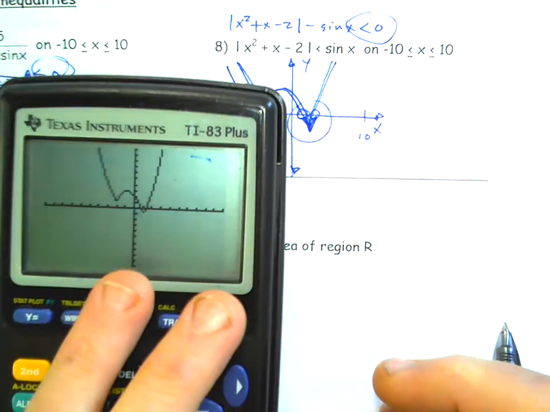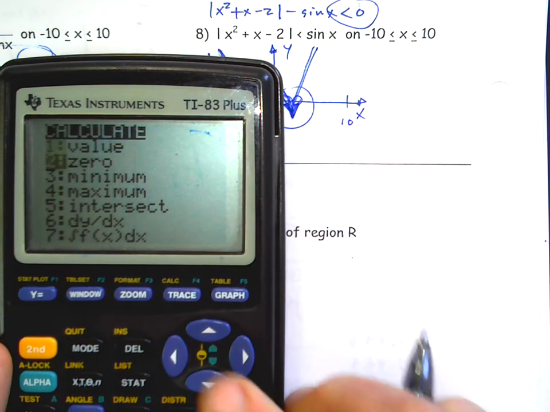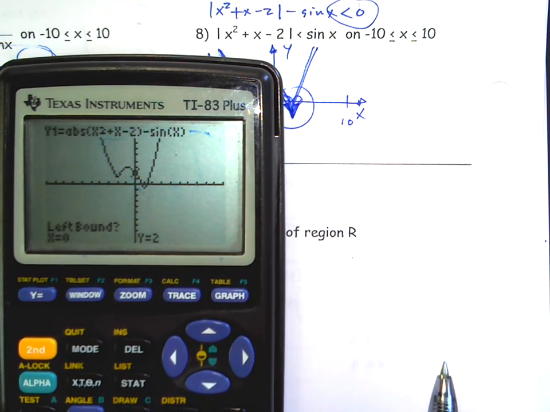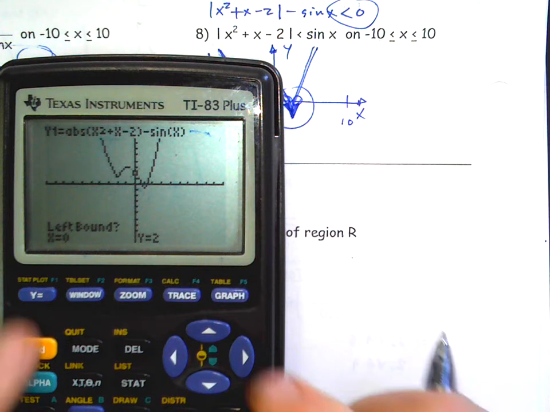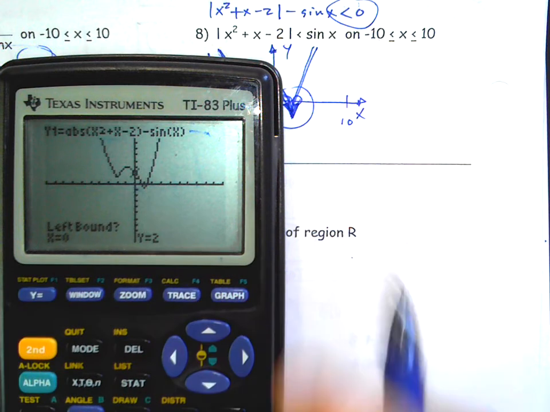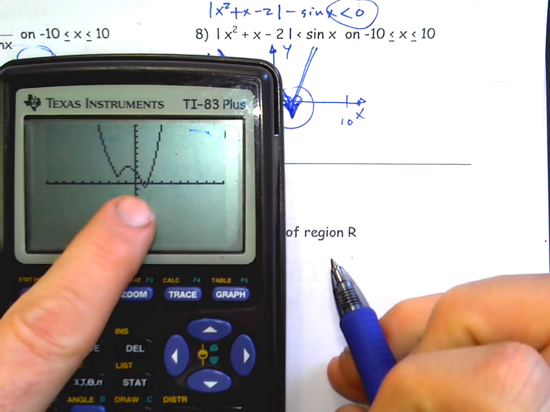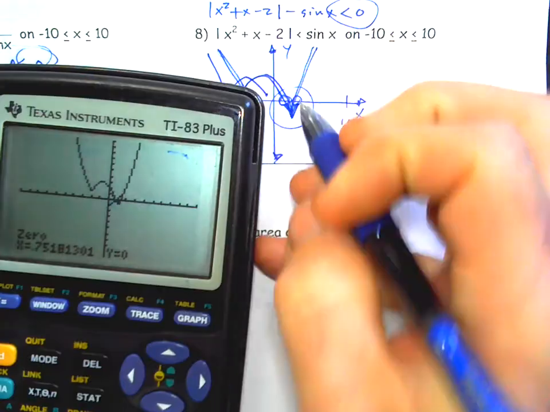So we do need to use our calculator to find those x-intercepts. Second, calculate, 0. It tells you where to look for it. So you know what? It might be good to zoom in here, but I don't know. Is that 0? That looks like it's 1. So maybe between 0 and 1, guess 0.5. Now it's going to show a flashing dot, so we'll know if we found it. I think we found it.